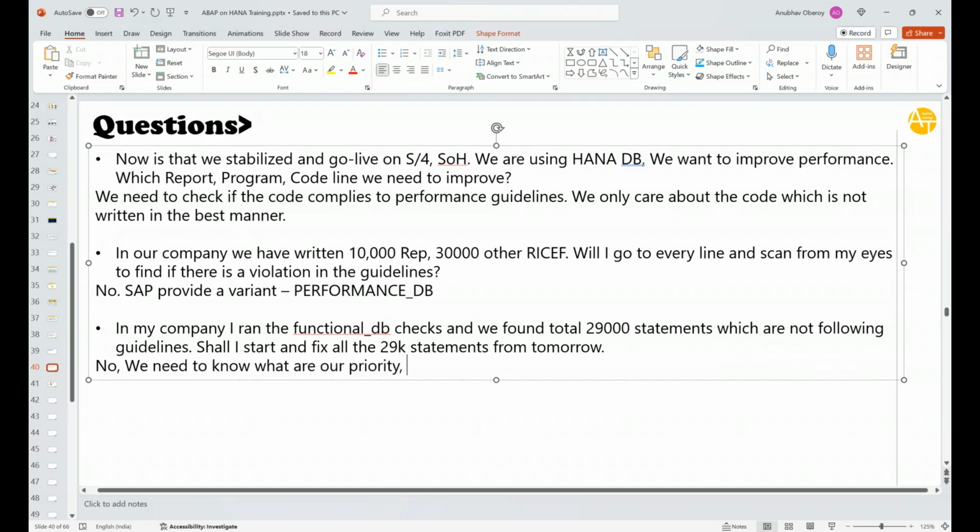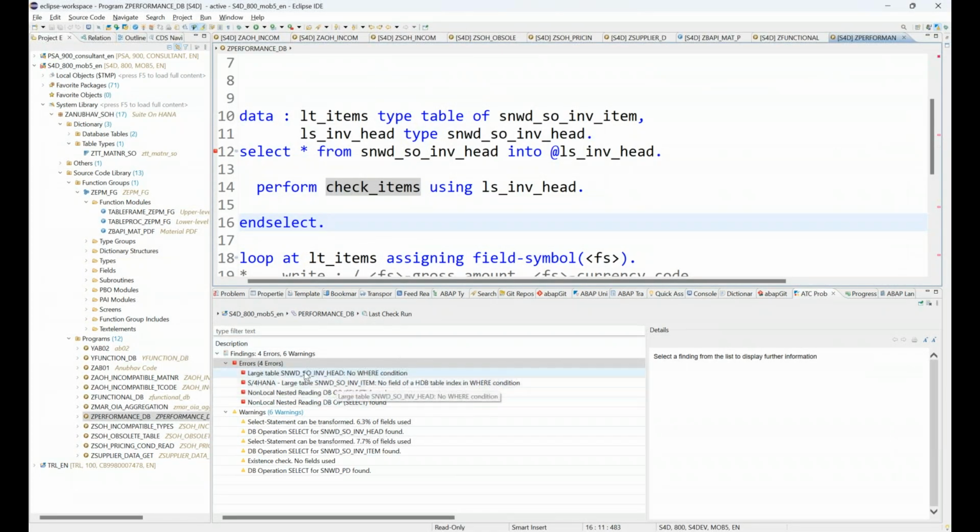I think the ATC will give you priority 1, 2, and 3. No, for ATC, everything is priority one. I'm talking about this priority one, red color. These are red ones, 29,000. Warnings, priority two. Let's say these are 86,000.